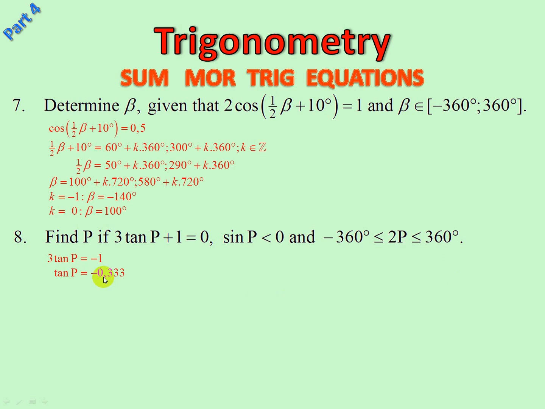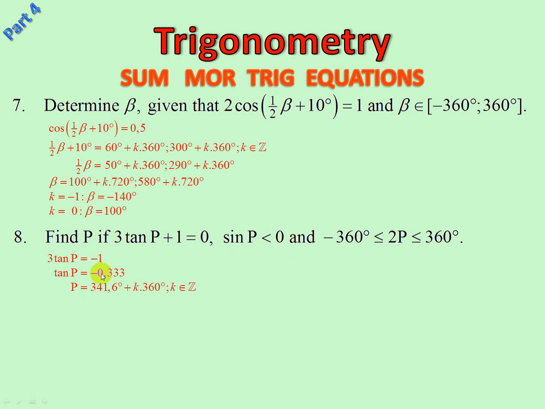Now, there are going to be two quadrants, usually, in which we have tan negative, but sine must be negative. So where tan is negative, in the second and third, sine is negative. So it can't be in the second, so it's only the third quadrant. Fourth quadrant. Let me just do that again. Tan is negative in the second and fourth. Can't be second because sine must be negative, therefore it's only the fourth quadrant.